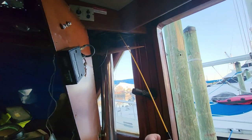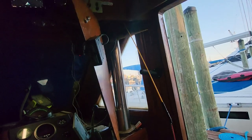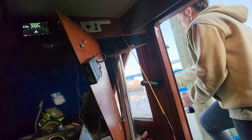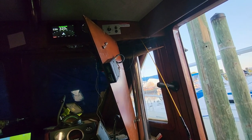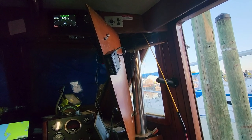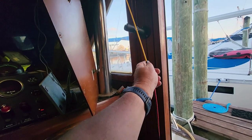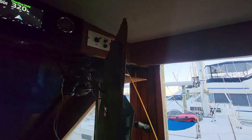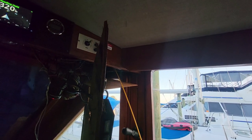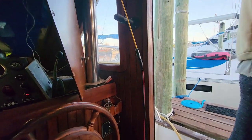These little Harbor Freight fiberglass sticks that are used for running wire are great, because when you got to go through a huge bundle, if you're just trying to poke some wires through, inevitably they get sideways or they don't go in the direction you want. You poke that fiberglass stick through there, and you can kind of get the angle you want. So I hit it coming directly at that angle right there, and it just poked all the way out. So now we're taping two wires.